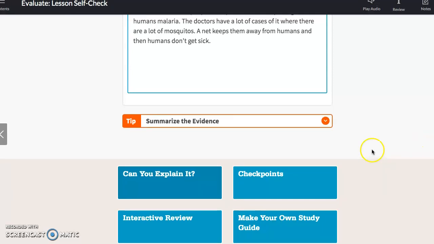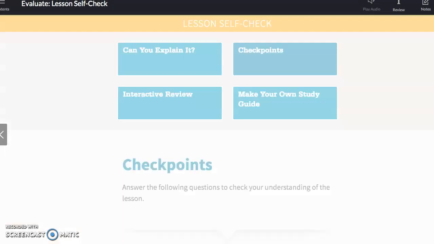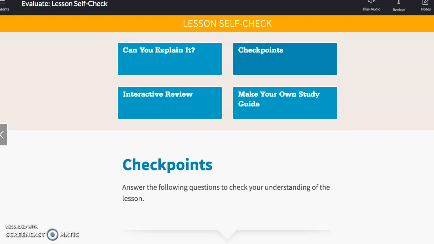Alright, so then we explained it, so now we're going to move on from there to our checkpoint to make sure we fully understand the question. We have to talk about the solutions to what we have already explained and why the solution needs to be used instead of other ones.